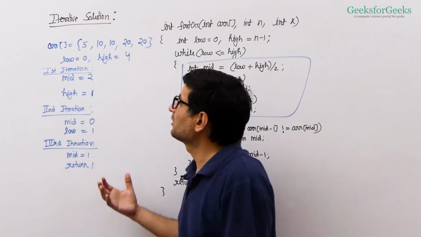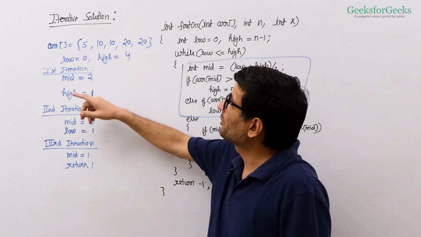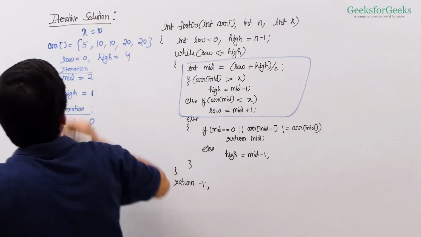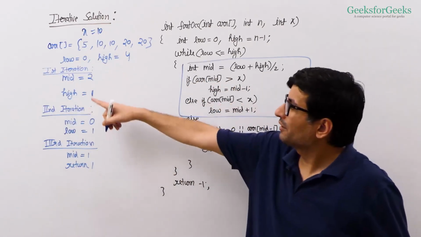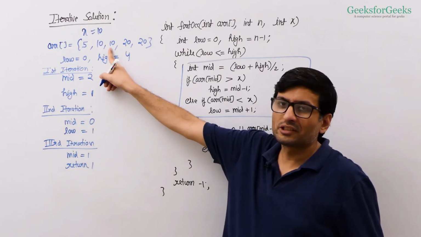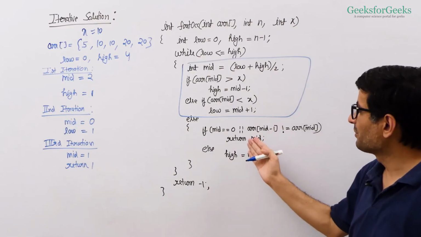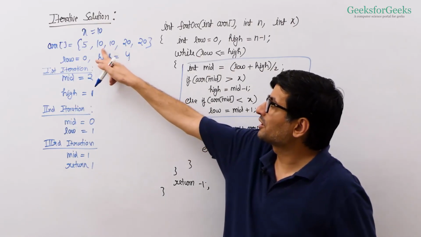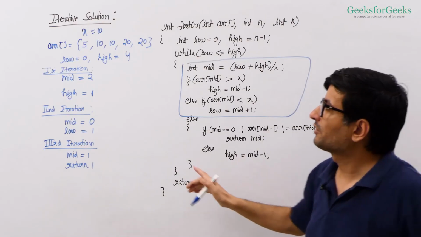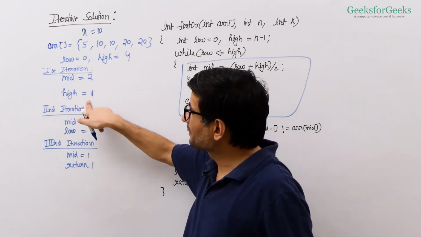Let's now see the working of this function for this example. Say we have this array and we are searching for x equal to 10. So what do we do? We compute the mid as 0 plus 4 by 2, which is 2, right? So we come here and this is same as x, right? So if it is same, then we check if the previous element is same or not. The previous element is same and mid is not 0. So we come to the else part. So we go to the left half. To go to the left half, our high changes to 1, right? So we change high to 1.